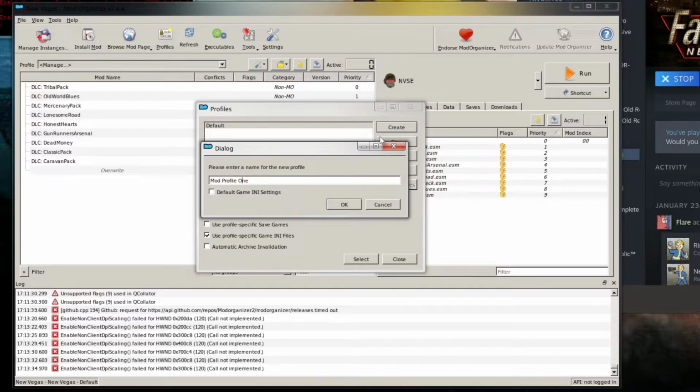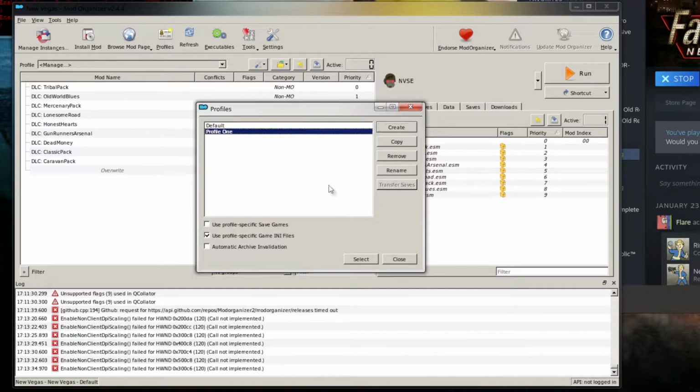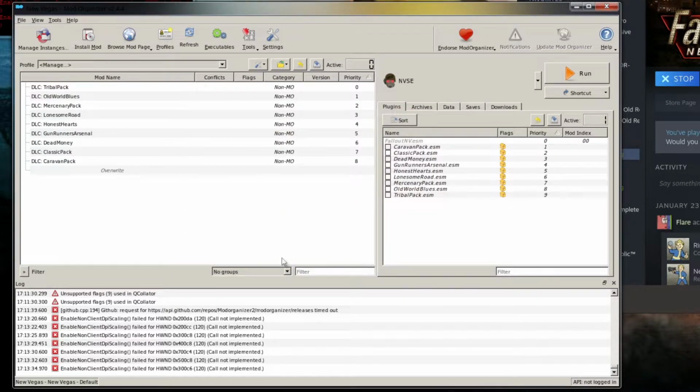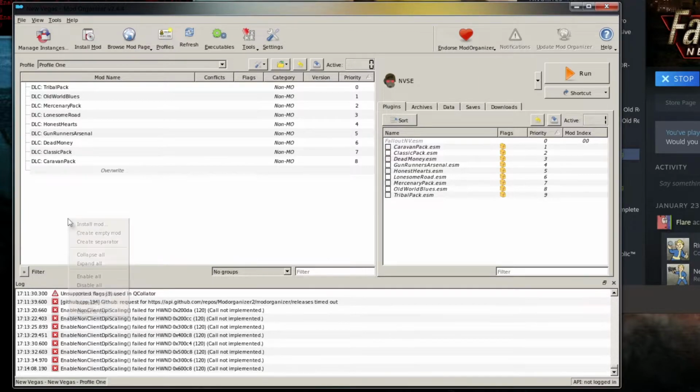We'll just change it to Profile 1. Sure, default game settings. Select. And then now we are free to do what we want.